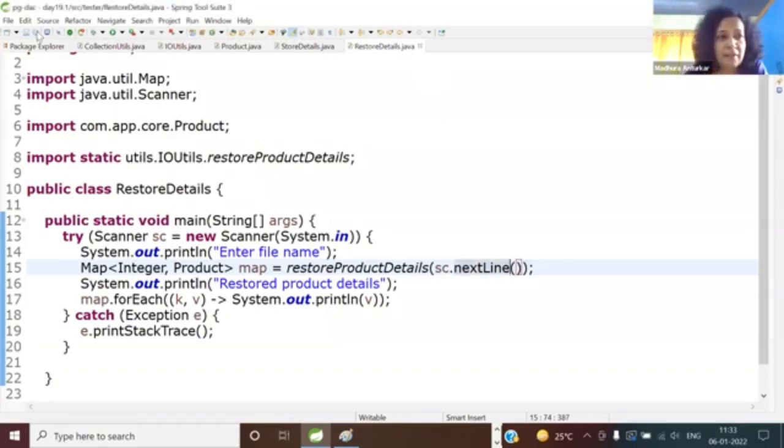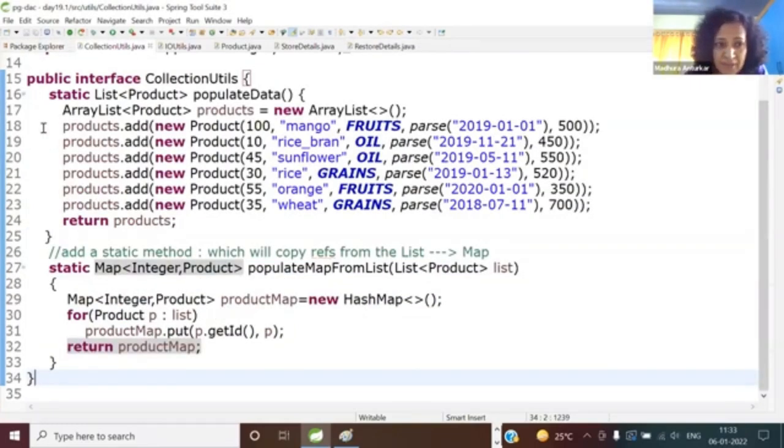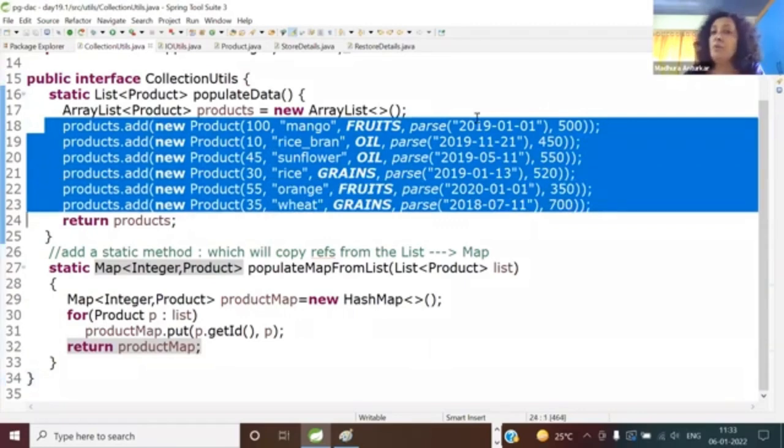So now let's try running it. And what is the expected output? Expected output is this. But do you expect to see the same order or any order? Ordered, sorted, unordered, unsorted. Answer me that. Sorted. Wrong answer. Guys, we are restoring it as what? HashMap. What is HashMap? Ordered or unordered? Unordered. Sorted or unsorted? Unsorted. So don't expect any sorting or order.